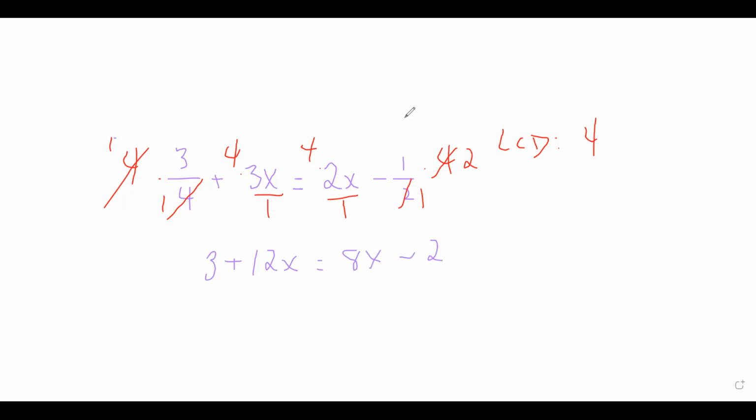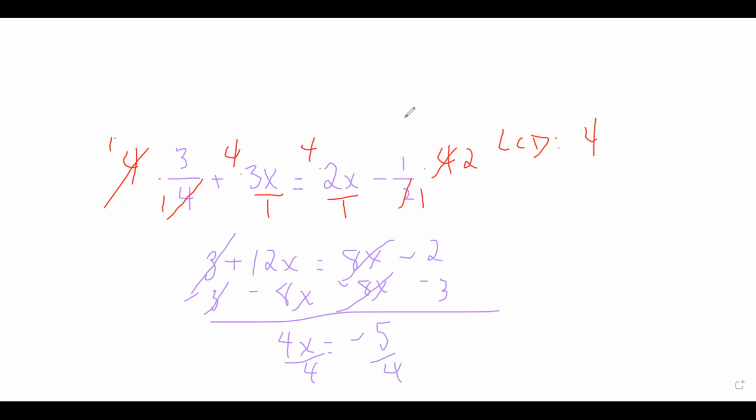So here I'm going to subtract 8x from both sides. And while I'm at it, because I'm going to run out of room underneath this equal sign, I'm going to go ahead and move my 3 to the other side. So those 3's cancel out. So 12x minus 8x is 4x. We got 4x equals negative 2 minus 3, which is negative 5. I'm going to divide both sides by 4 now. So we end up with x equals negative 5/4. Awesome. Love it when we get a fractional answer, but I'm sure you do too.